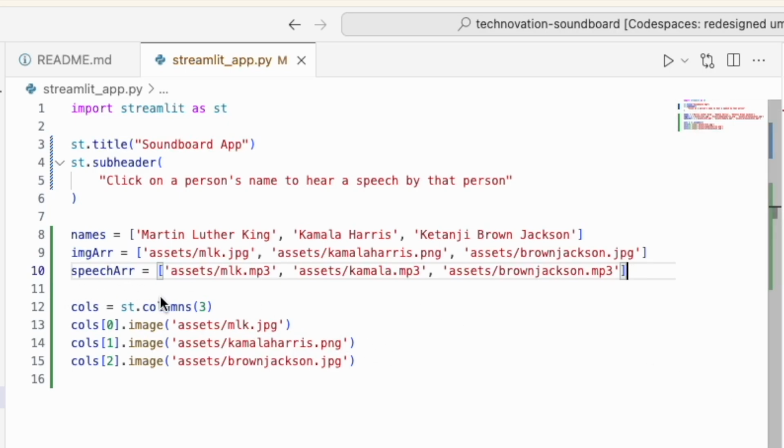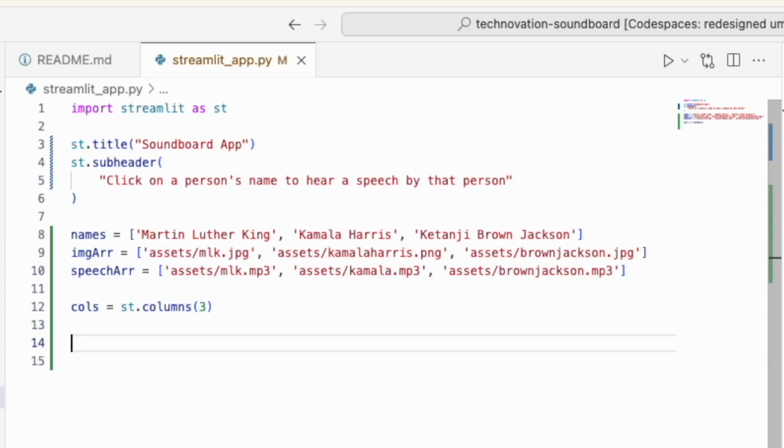Once we've got this, now what we can do is replace these 3 lines. We're going to replace it with a loop and get everything loaded together. So we'll do this with a for loop. We have to give it a variable name, so I'm just going to say C to stand for columns. For C in, we've got to tell it how many times we want to loop, and we want to loop as many as what we've got here. And I could just say 3.